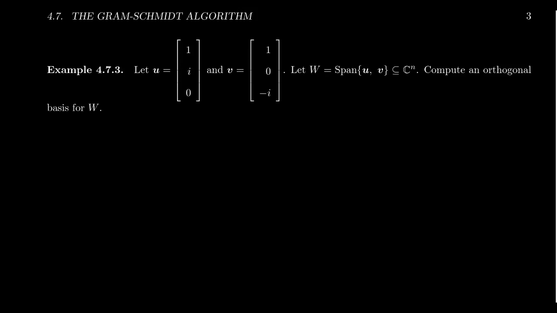If we take our first vector u, we're just going to leave it alone. We don't really need to modify it whatsoever. So x1, the first vector we're going to construct right here, will just be u, which is 1, i, and 0. So to find the second one, we'll call it x2. x2 is we're going to take the previous vector v.